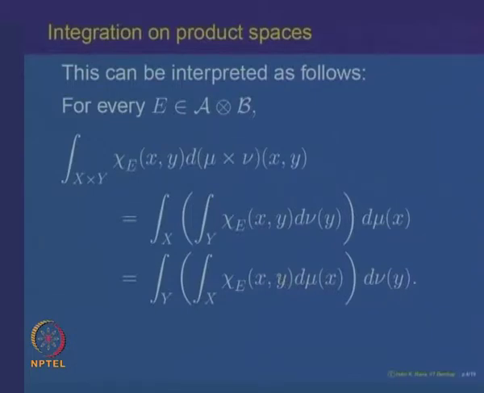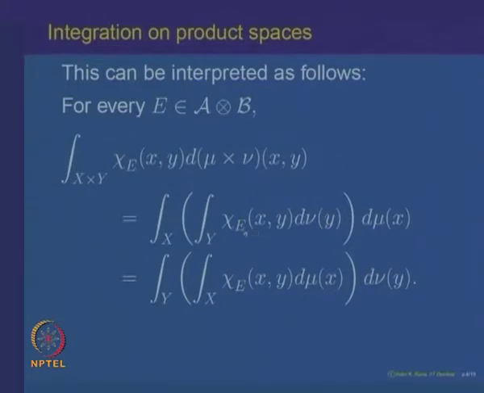So, as we had mentioned, the importance of this result lies in the fact that the indicator function of a set E is a function of two variables, and to find its integral with respect to the product measure, what we can do is we can fix one of the variables, say x. This becomes a function of one variable y, and one shows that this is integrable with respect to nu. So, when you integrate out with respect to nu the variable y, this is a function of x, which again can be integrated with respect to mu, and this integration gives you the integral of the indicator function of E.